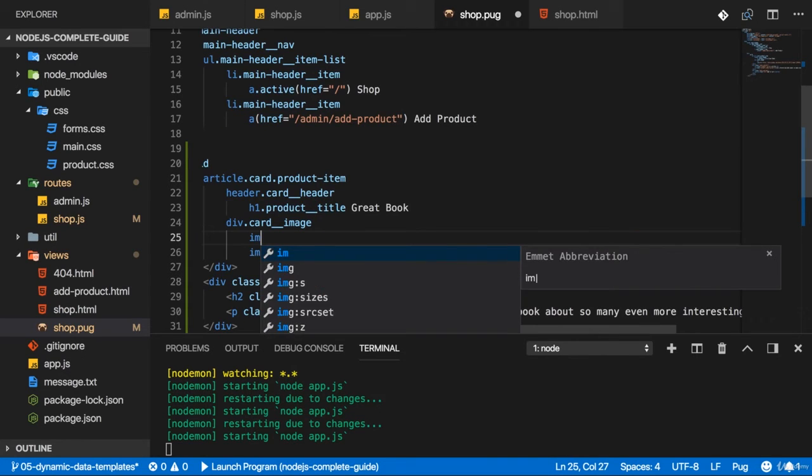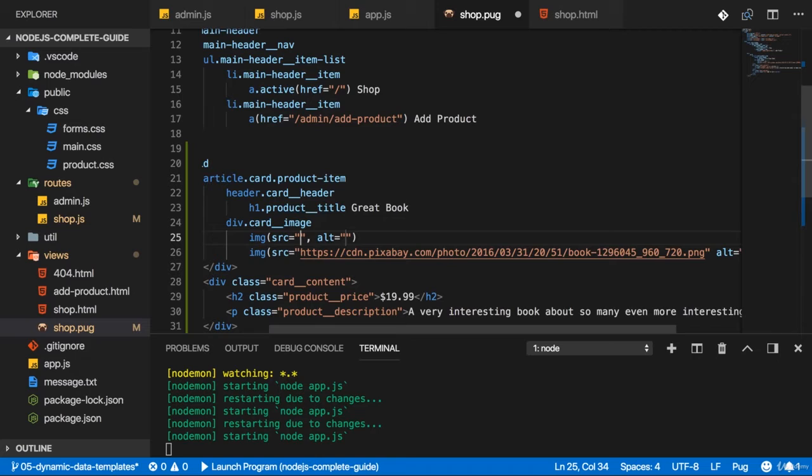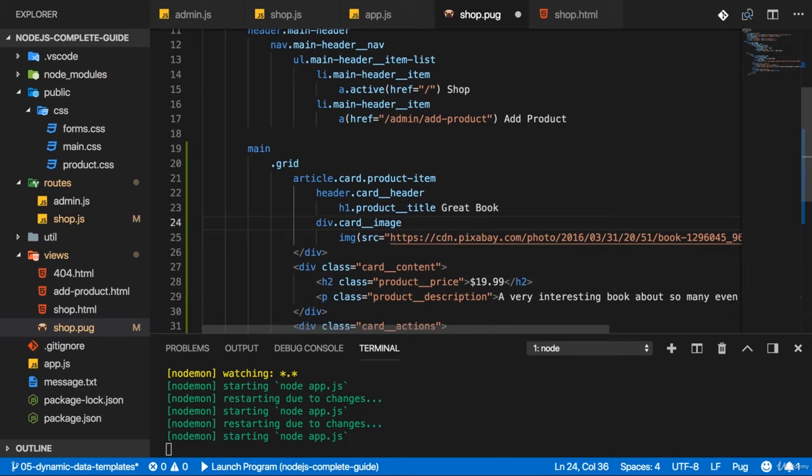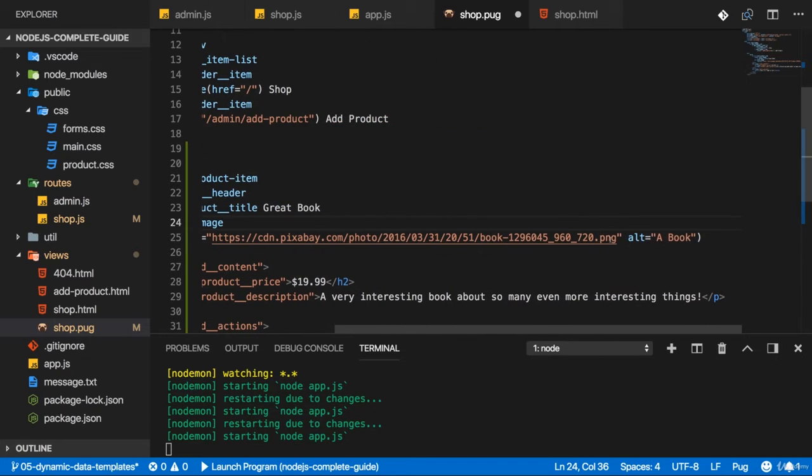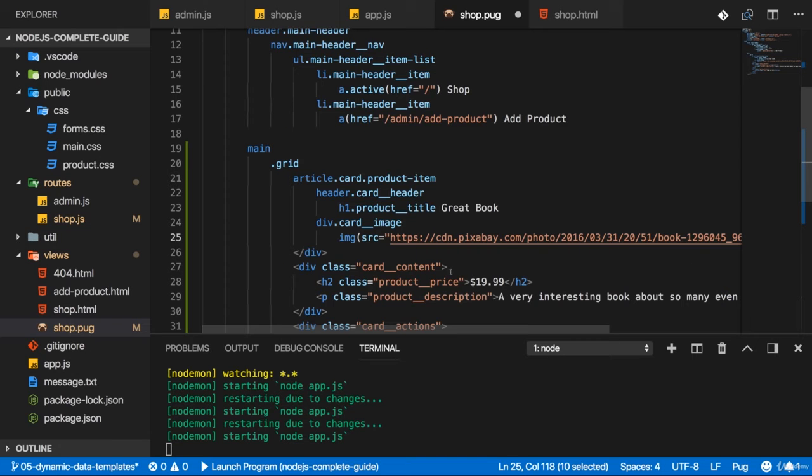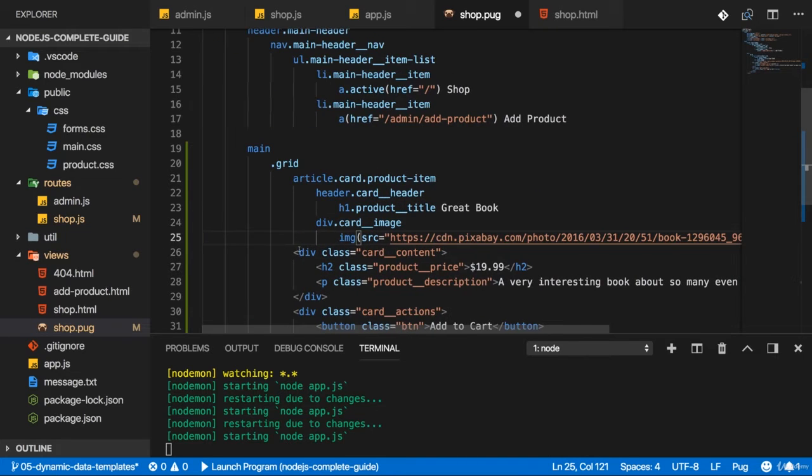You can always, by the way, also use Emmet here. This is the plugin which helps you with auto-creating this. If you type the tag or the class name with a dot at the beginning and hit enter, it will auto-complete that for you and give you the respective Pug representation. And there we saw that we actually need a comma after source right before alt. So now this will create an image nested in this card image. Don't need the closing div tag.